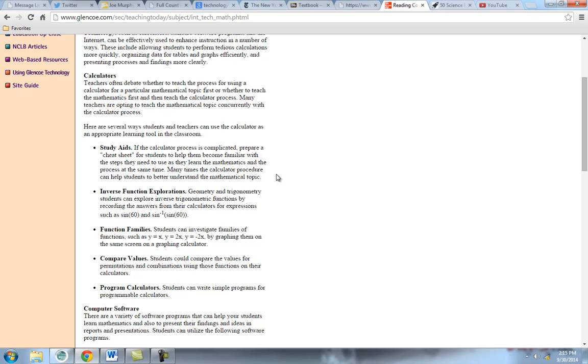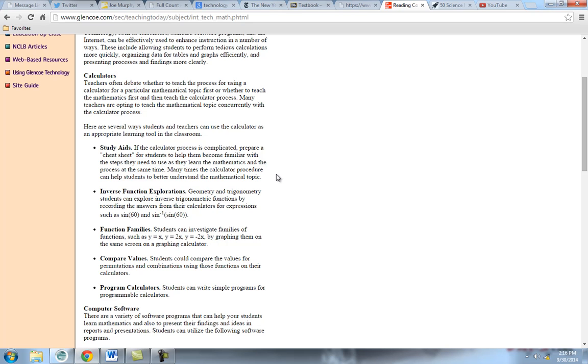But so you sort of have to give a little tutorial on how to use the calculator. And if you're using graphing calculators, it can get a little bit complicated for some people who are not familiar. And you don't want to spend a lot of time just teaching how to use the calculator. That's not the point of the math class.